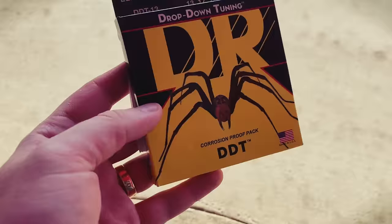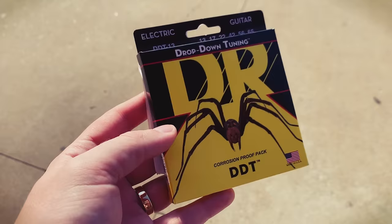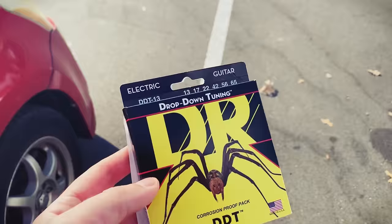All right, got the strings. Very nice people there in the Nashville Guitar Center. Highly recommend visiting sometime. But now it's time to go string up the 13s, baby.